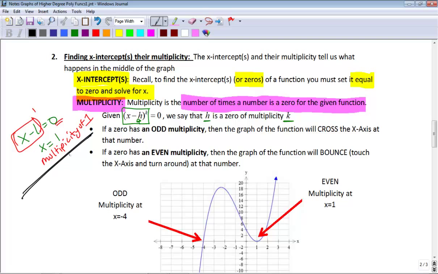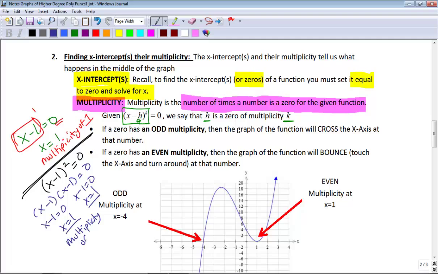Well, let's change it up again. What if I had x minus 1 squared is equal to 0? Well, if I solve this, and I'm going to solve this maybe a little differently. Typically, I would probably take the square root of both sides to solve this, but let's say I don't do that. If I were to set each factor equal to 0, remember x minus 1 squared is the same as x minus 1 times x minus 1, so then you're setting both of these equal to 0, you're solving both of them, and for both of them, then you get x equals 1. So you have to ask yourself, how many times was x minus 1 an answer for this polynomial? Well, twice. It's an answer twice. So it has a multiplicity of 2.